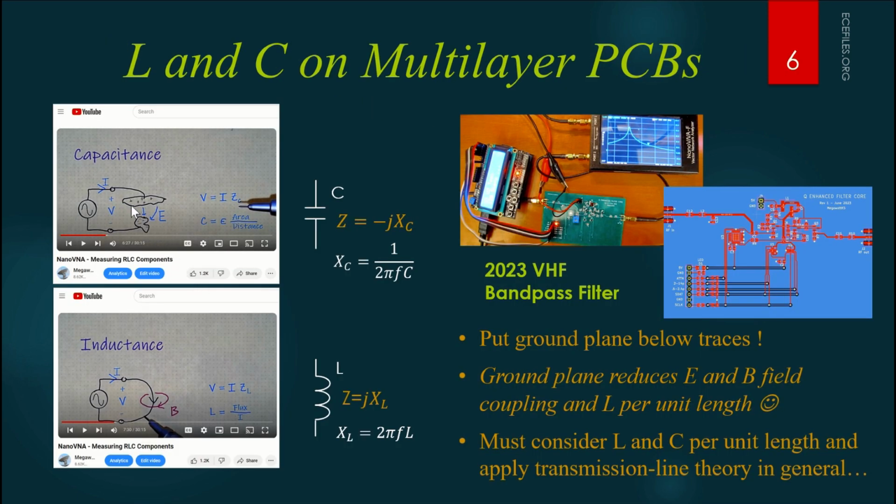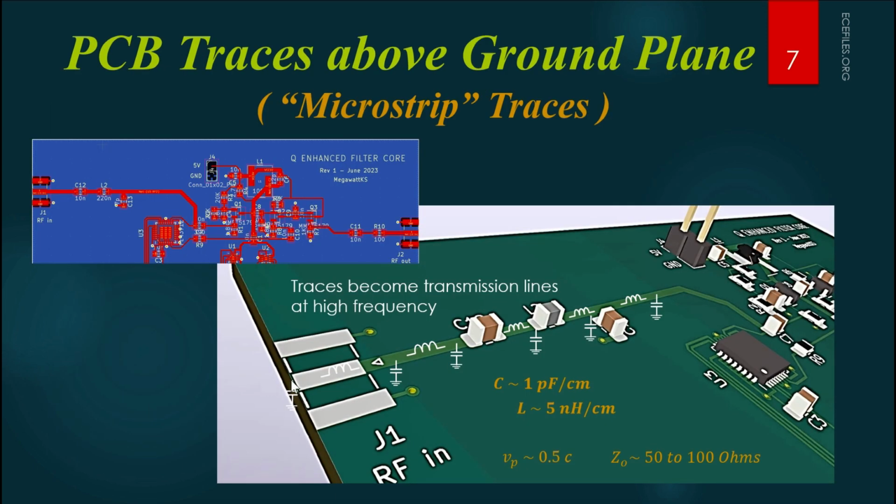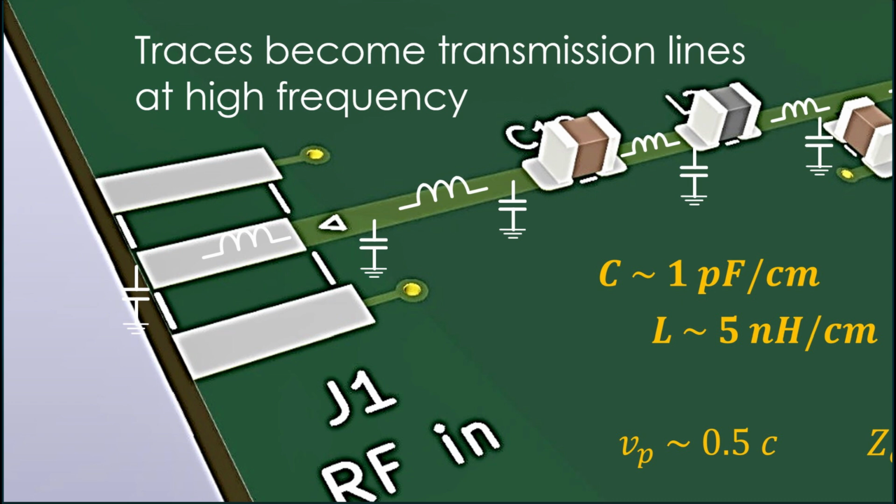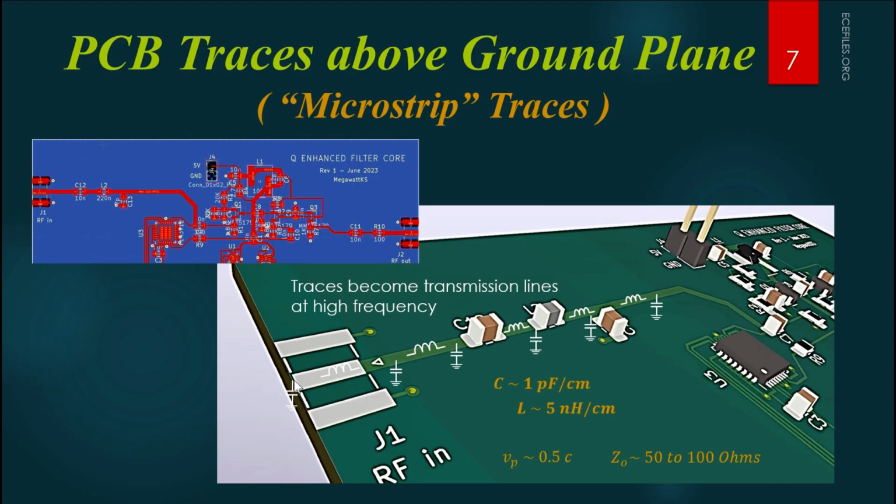Now, remember what we said. Anywhere two metals are close to each other, there's capacitance between them. And anywhere current is flowing through a wire or whatever, you get magnetic field wrapped around it, and that creates inductance. So, here we have capacitance from, say, this landing pattern here to the backside ground plane. If you look at it, that's almost clearly a parallel plate capacitor. So I hung a little capacitor symbol here from this node or this point in the circuit to the backside ground plane. And then there's more capacitance over here.